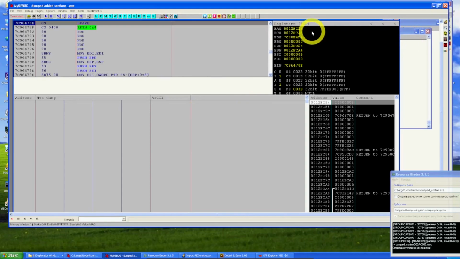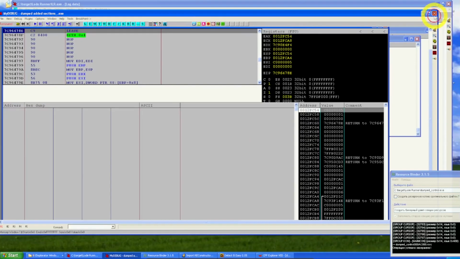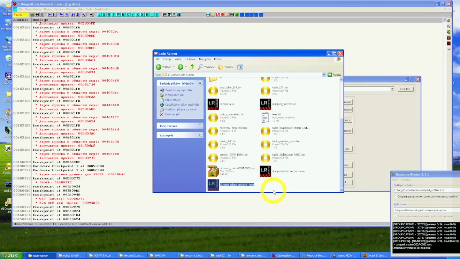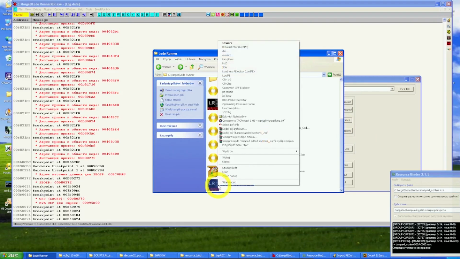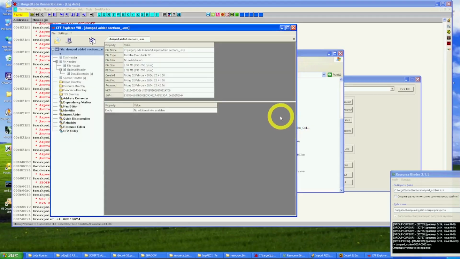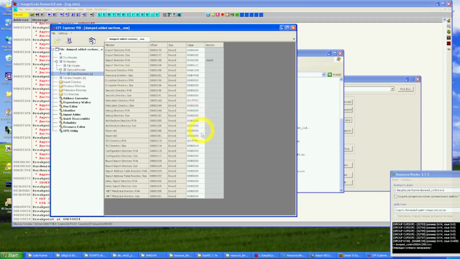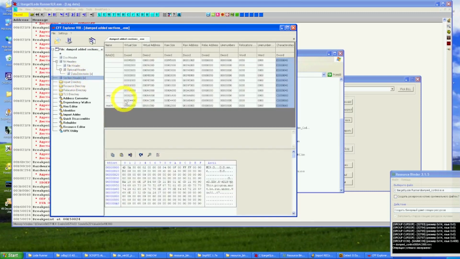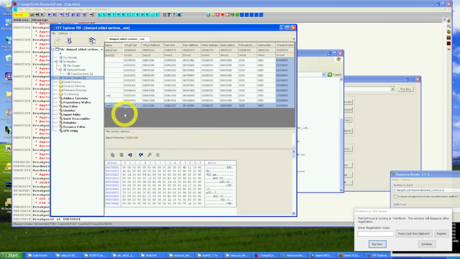Yeah, now the problem has occurred with this TLS, which I told you about last time. So let's open this file in CFF Explorer. Let's look. Let's add TLS to the end of the file.